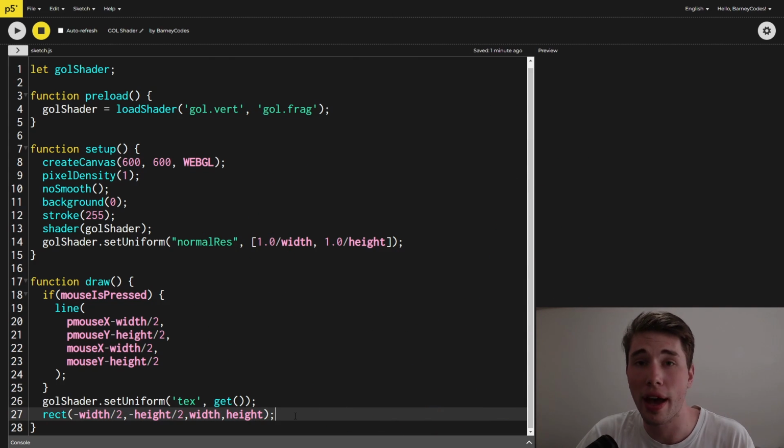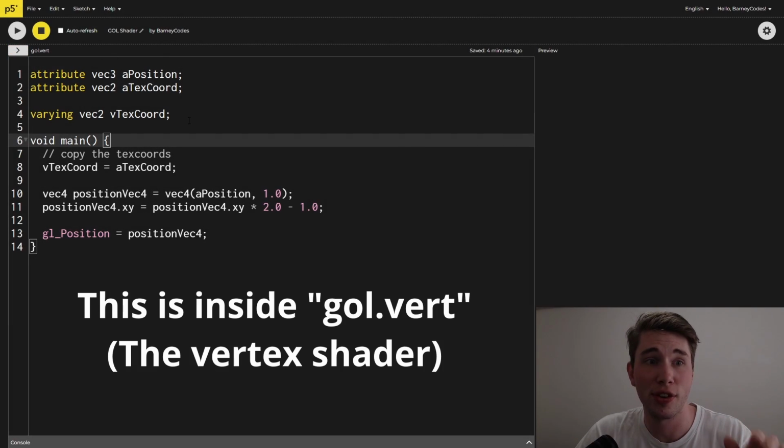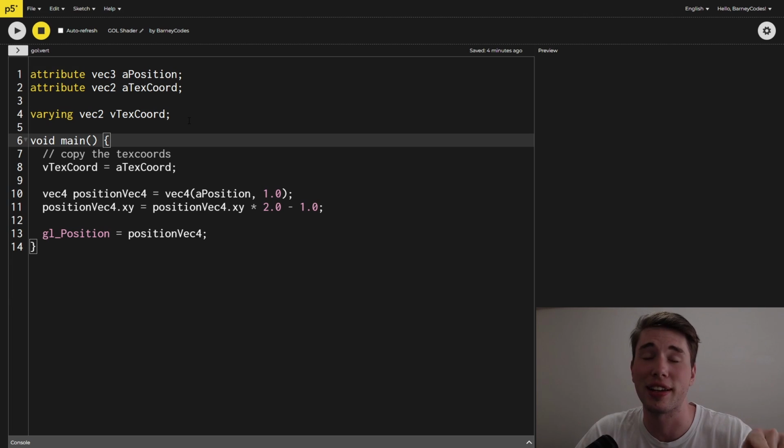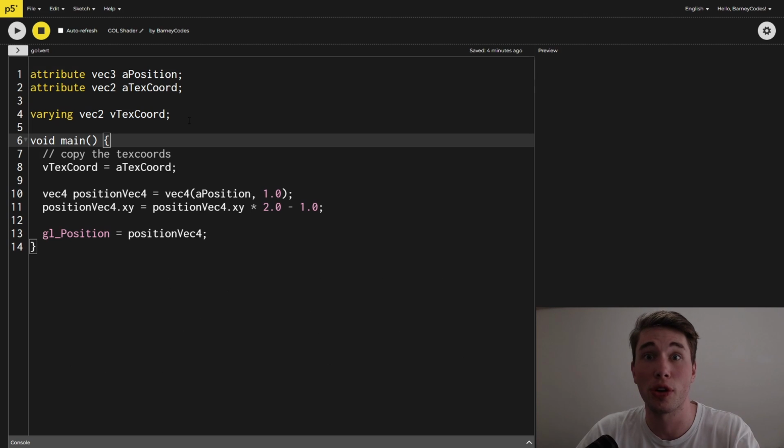And then to actually trigger our shader to run, I'm just drawing a rectangle across the whole screen. And again, I've got to offset this by half the width and height because we're in that WebGL mode. And so now we've got this all set up to actually run our Game of Life shader, which is where the actual heavy lifting is done in terms of figuring out which pixels need to be drawn onto the screen. So just like the previous shader video, this vertex shader is very simple. In fact, it's the exact same one as the previous one. It's essentially just the bare bones that we need in order to get the fragment shader up and running. So we'll go to the fragment shader next because that's a lot more interesting than this one.